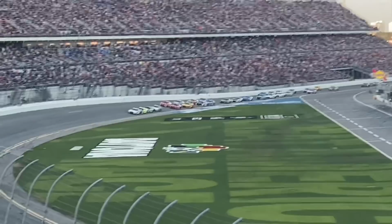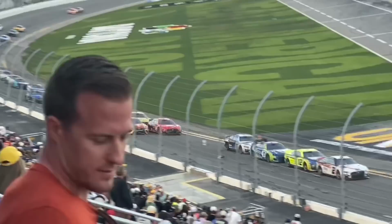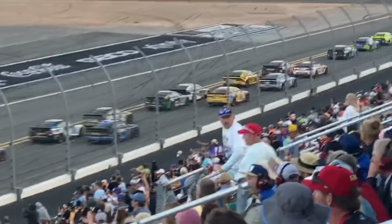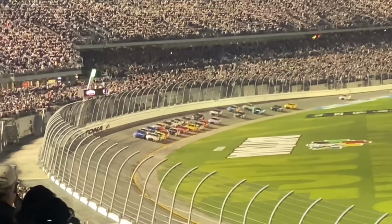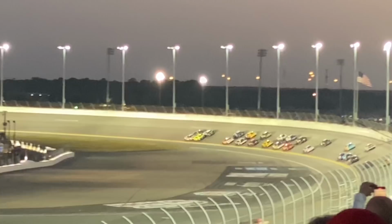But something else that was amazing to see was the crowd itself. I want to talk about this really quick because we see a lot of news and a lot of negativity about NASCAR's attendance and TV ratings, but when you look at the way that the crowd was, it was absolutely insane. There were estimates between 140,000 and 160,000 people at this race, one of the biggest Daytona 500 crowds since about 2011. There was tons of energy. Going through the grandstands, for instance, they were playing Sweet Caroline, and the entire undercarriage of the grandstand was screaming the song along.